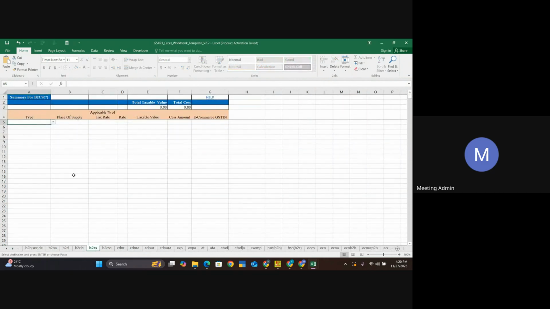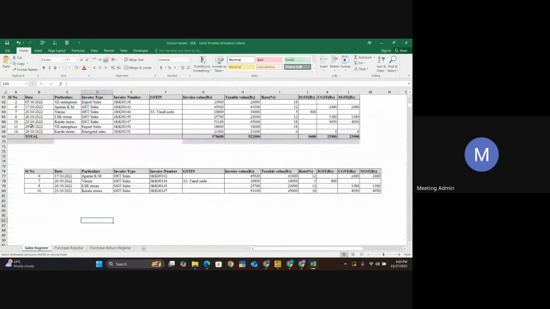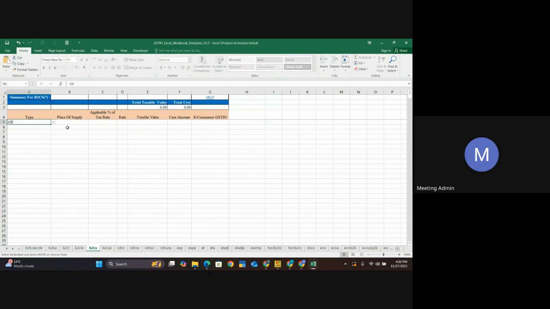Fine. So now we'll go with the type, that is OE, other than electronic. Since it's other than electronic, you'll select other than electronic for each and every entry. Next, place of supply.